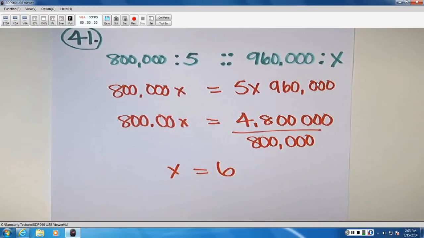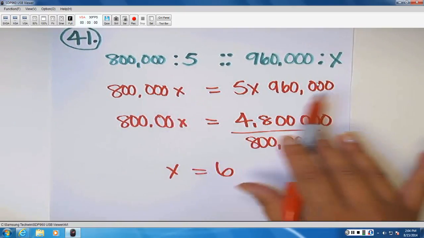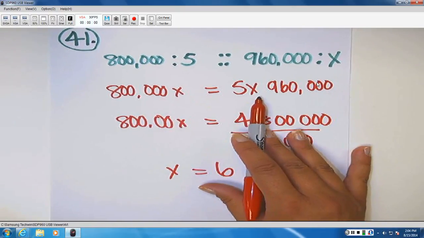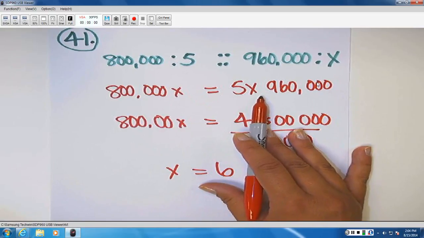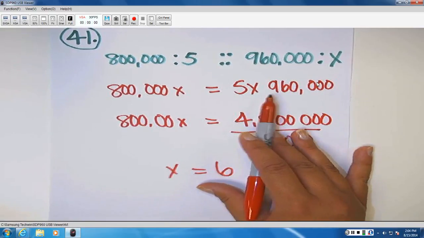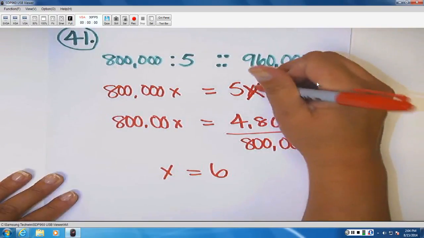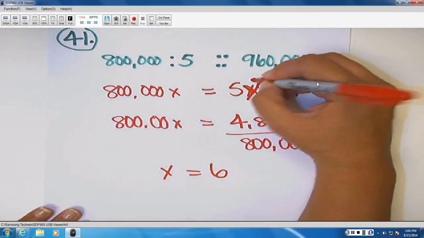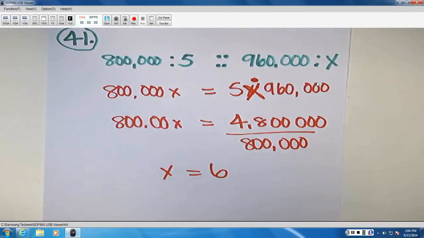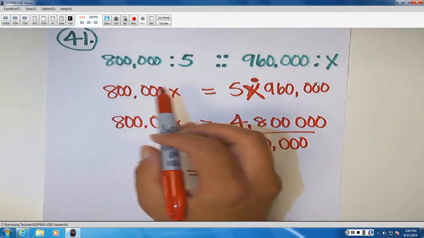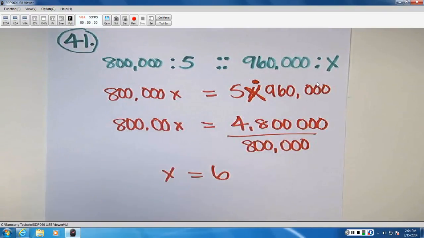So very simple. Another thing that I'd like to point out, just so you don't get confused, when you're working your problem out, of course we're trying to determine x, and I'm using the multiplication sign of x. Some people, so they're not confused when they're trying to solve a problem to identify what x is, use a dot. So don't get confused. This is a times mark, or you could use just a period in the middle, and that would mean times as well, or multiplication as well. But this is the x over here that I'm trying to solve for. So don't get my x's mixed up. One's for multiplication, and one is a problem I'm trying to solve for.